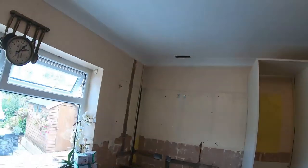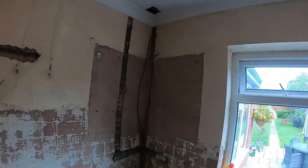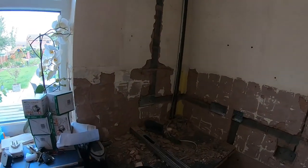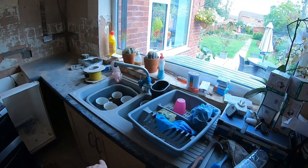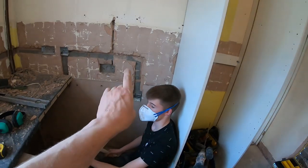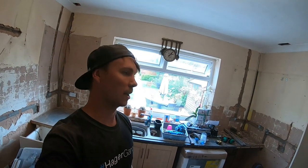What I'm going to do is split it as it comes in, so one will come down this way and then one will come down this way. So that one's that. Obviously we'll get this capped. Comes down here across to two double sockets, that's a fuse switch spur, and then that'll carry on down to a double socket under the sink at some point. And then that fuse spur is going down to the cooker, fridge, unswitched socket that's going to go behind.